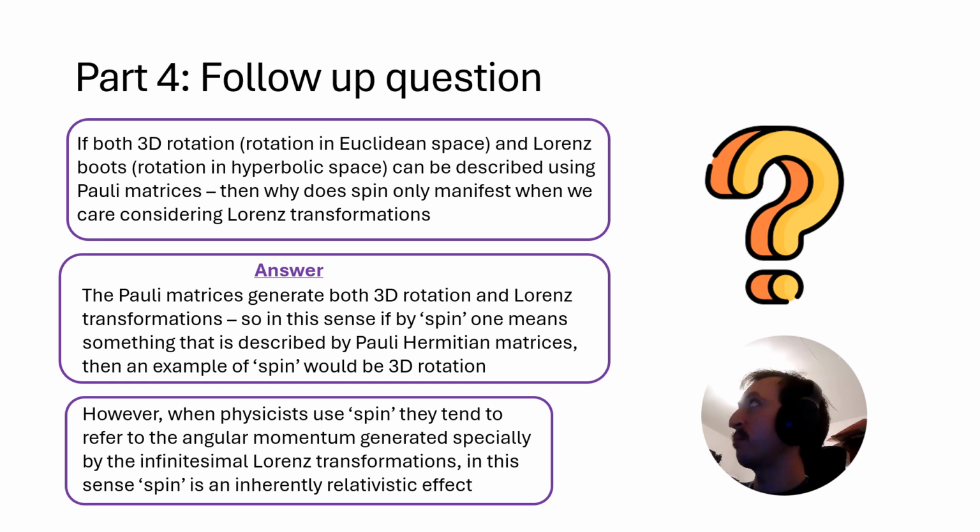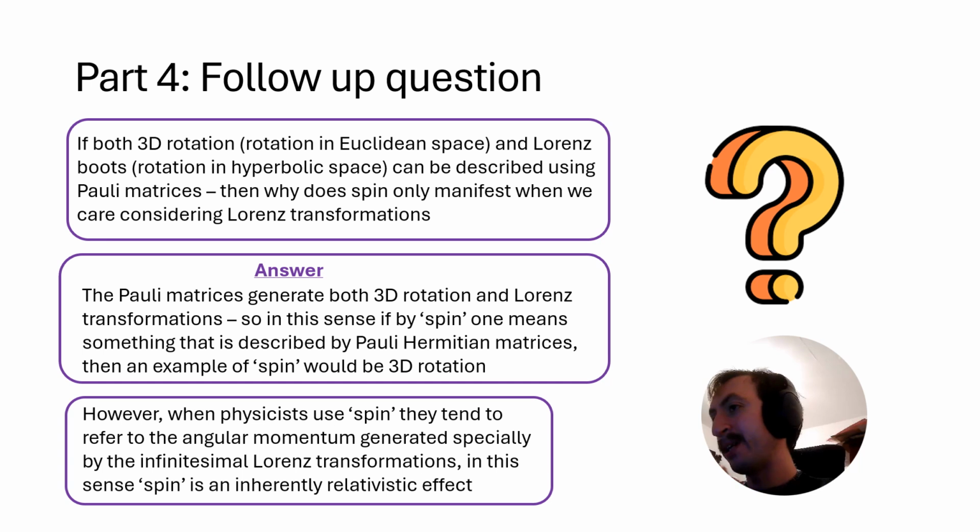Also, the rotation matrices can act on 4 vectors in space-time, whereas our Pauli spin matrices act on these weird things called spinors, which have 2 components. So clearly there are significant differences between spin and Euclidean rotation, and I thought it was worth emphasising that, because I know in this video I'm talking about unifying things, but it's always important to bear in mind that there does at least appear to be, in many ways, many different things in the universe, no matter how much we might unify them in our mathematics.